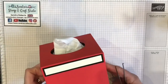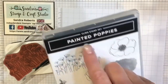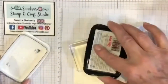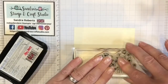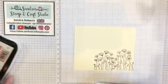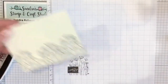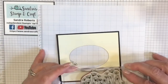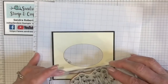There we have our first layers in place. For the decoration on this tissue box, I'm coordinating it with one of my bedrooms for visitors. I'm using the delicate poppies from the Painted Poppy stamp set and I'm going to be stamping those in black Memento ink. To keep the poppy theme coming through, I'm going to hold this over here to see whether I like the effect of poppies around the lid — which I think I do — so I'm going to stamp around the edges here, mitering into the corners.